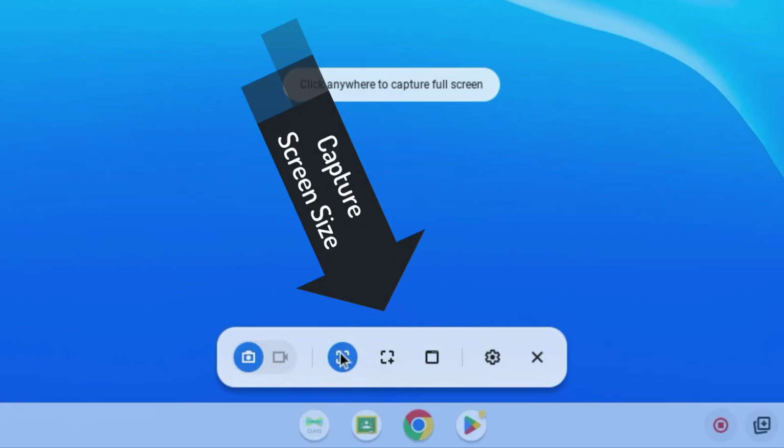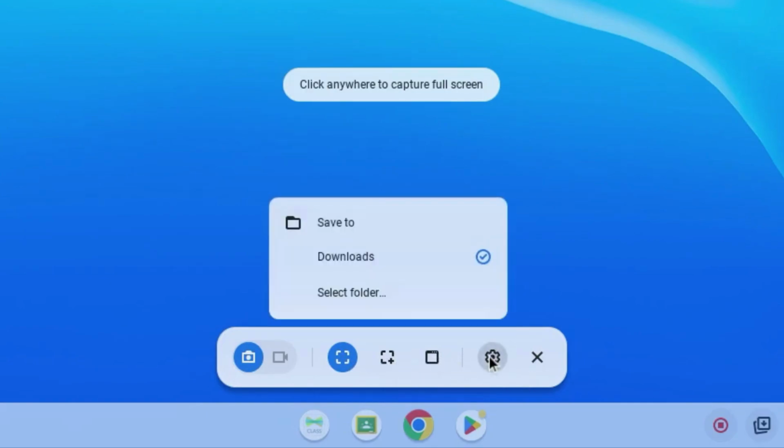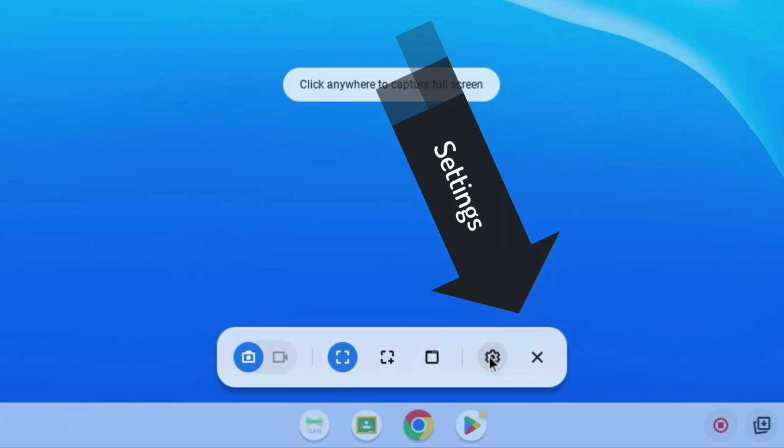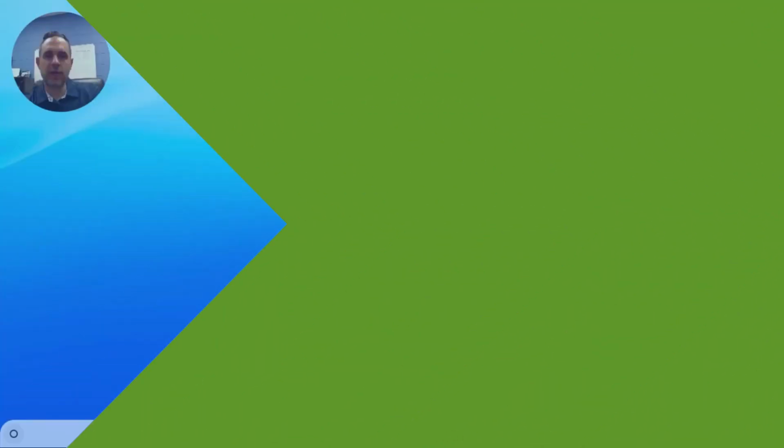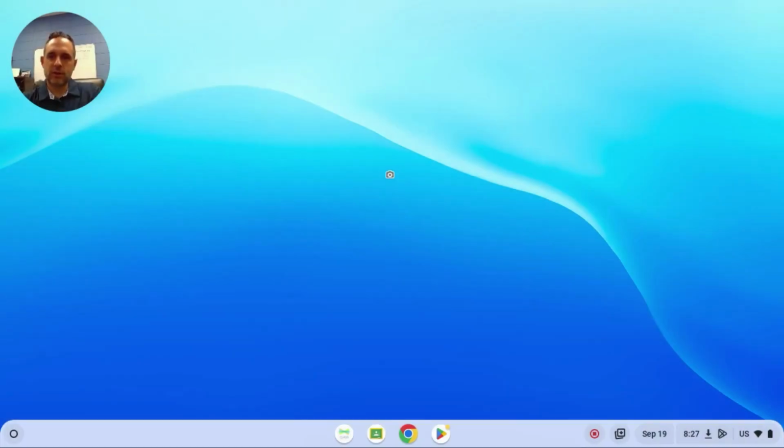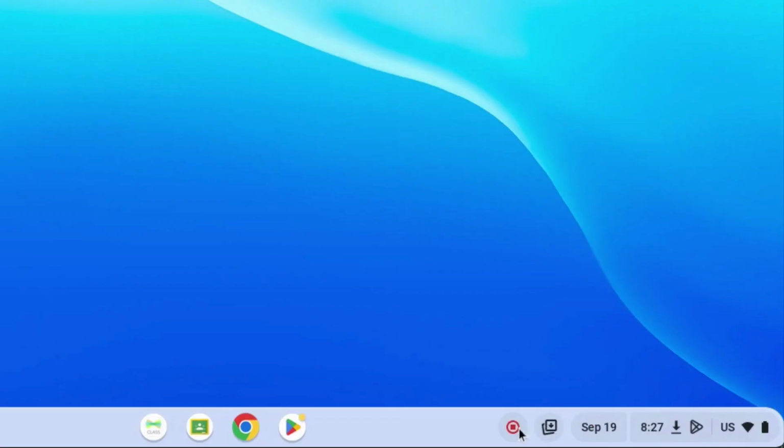Here you can determine the size of the screen that you want to record on, so it could be toggled in different ways. And then last but not least, there's the settings option, which tells you where you want to save to, as well as what microphone and camera you are using. Last but not least, you could also have your face show or not. So I have it on in this example, which is great. And when I'm done, I'm just going to press that red button on the bottom.